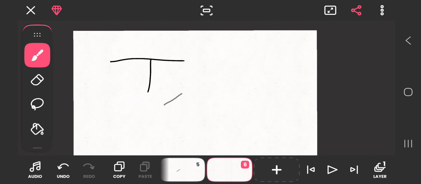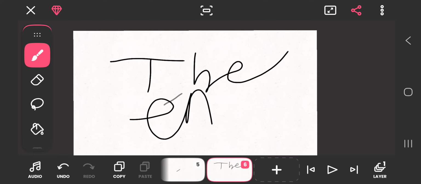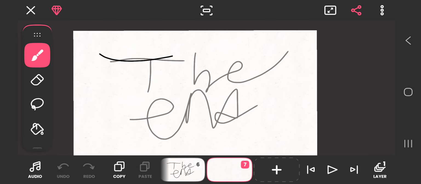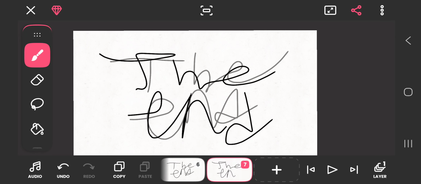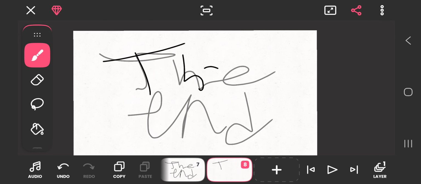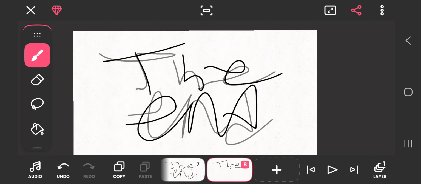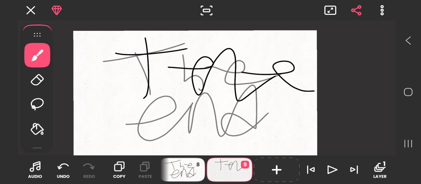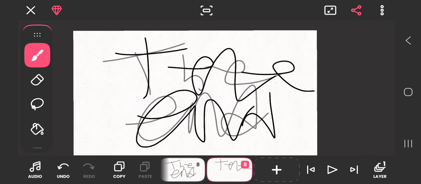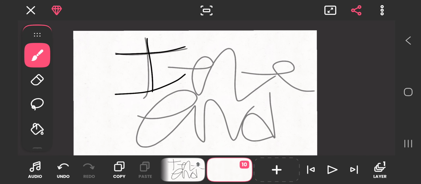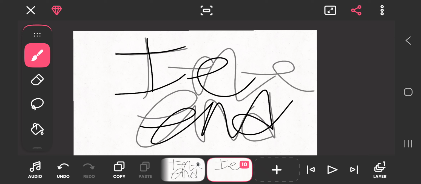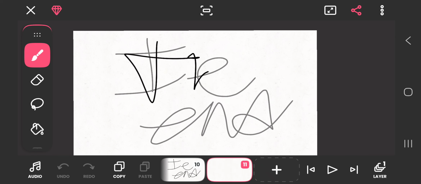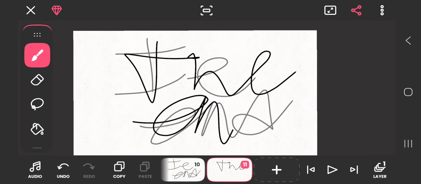Let's just draw in the end. The end. No, that does not look like the end. The T and the end.